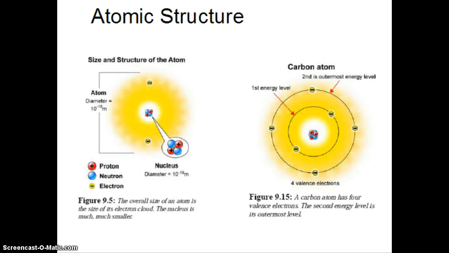Here's an example of a carbon atom, just starting to talk about the electron shells. This isn't a perfect model. It's just a starting point for looking at atomic electron shells. Here I have carbon, element number 6. It has 6 protons, 6 electrons, and in this case 2 electrons fill the first electron shell, and therefore it has 4 left over, so 4 would be found in the next shell.